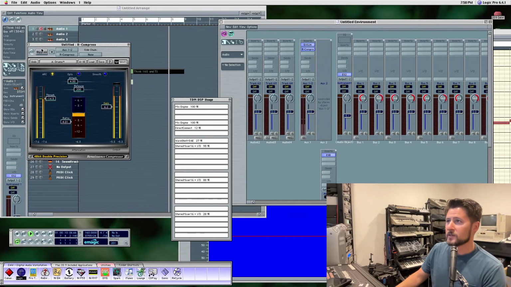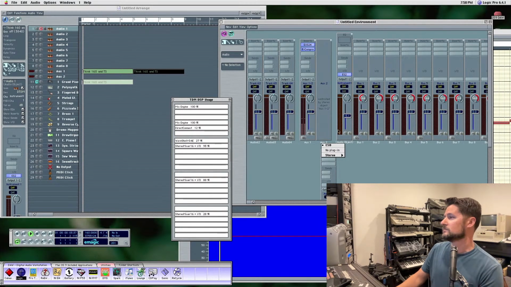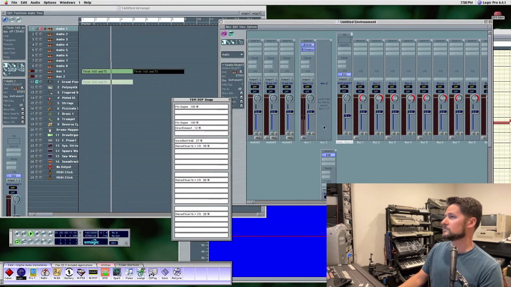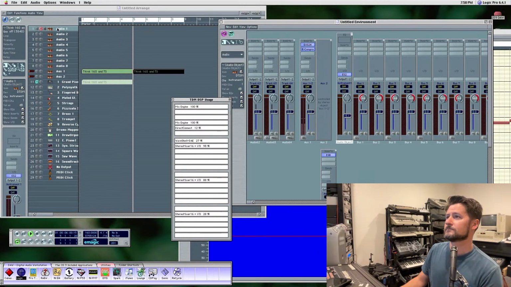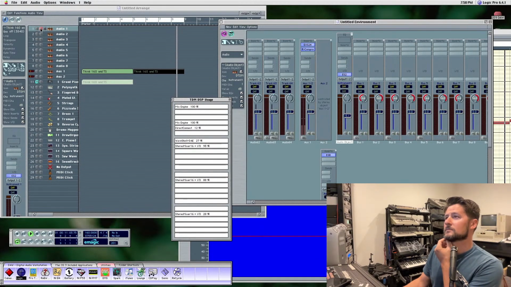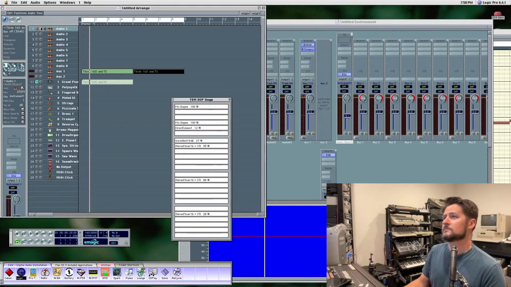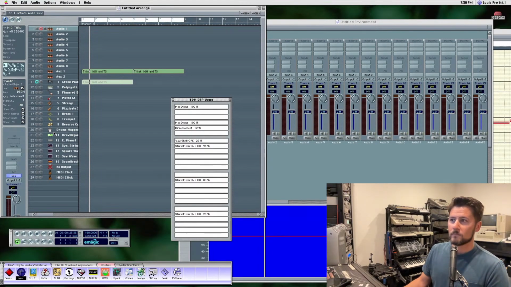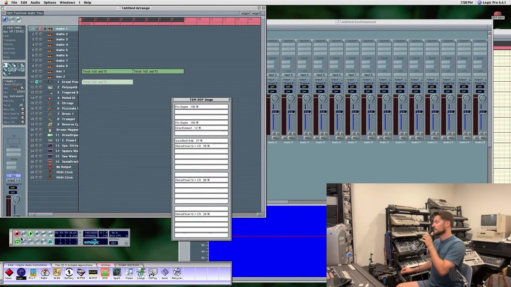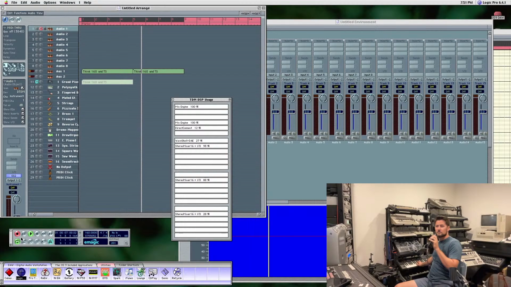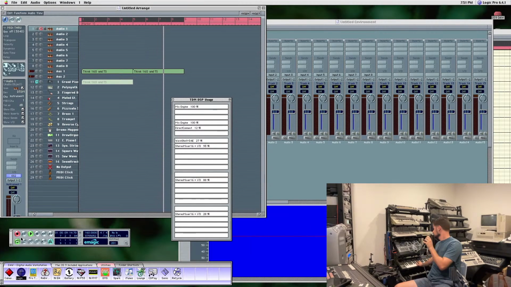Let's get that MIDI channel pulled up for the pad real quick. Okay, I think this should work right. Let's see what happens. We're just laying down the pad real quick.